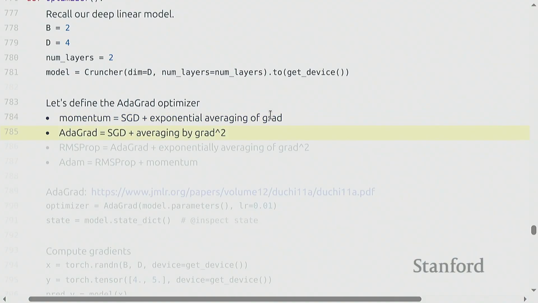And then you have Adagrad, where you scale the gradients by the average over the, I guess not the norms, the square of the gradients. You also have RMSprop, which is an improved version of Adagrad, which uses exponential averaging rather than just a flat average. And then finally, Adam, which appeared in 2014, which is essentially combining RMSprop and momentum. So that's why you're maintaining both your running average of your gradients, but also a running average of your gradients squared.